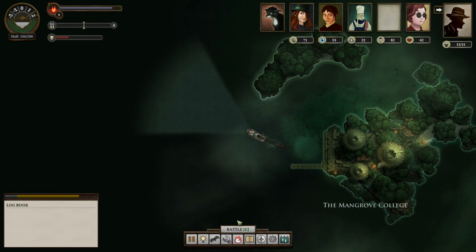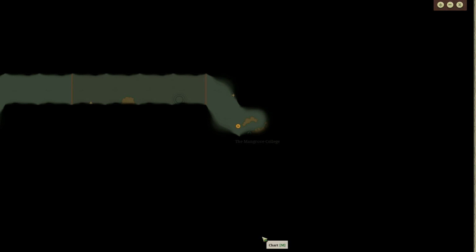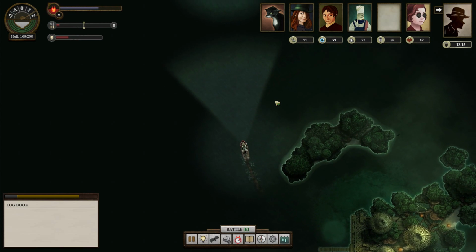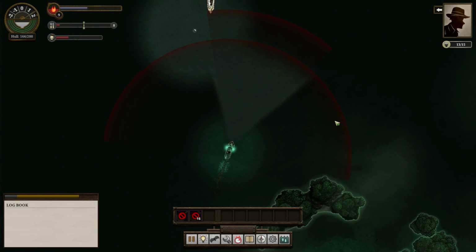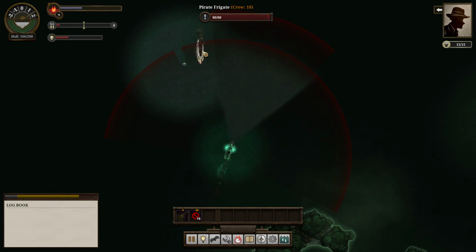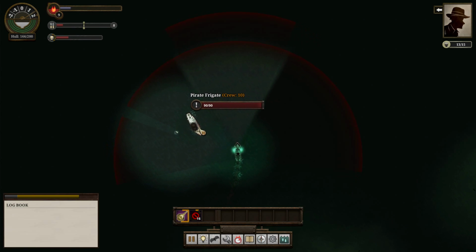I know there's something up here, because looking at the map, there's some kind of hint. It's a light ship or something. Ooh, this is so exciting. Also, if we find... Oh, we cannot not fight that.